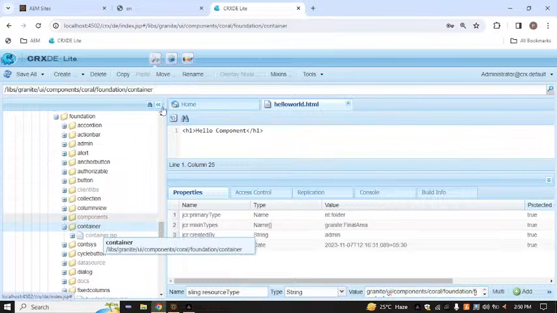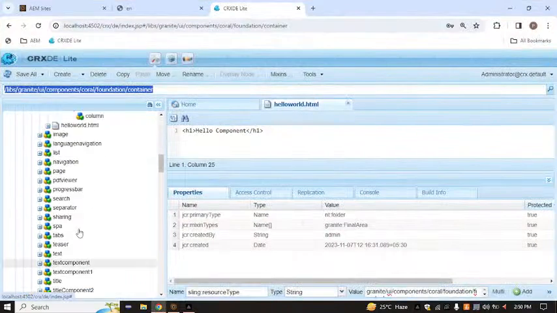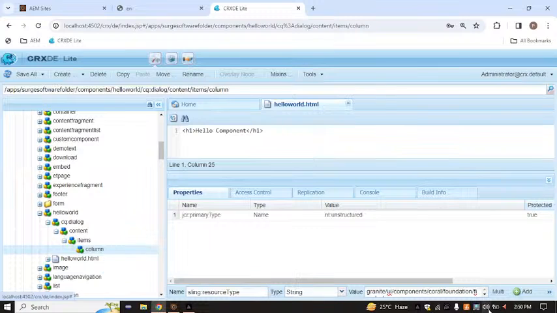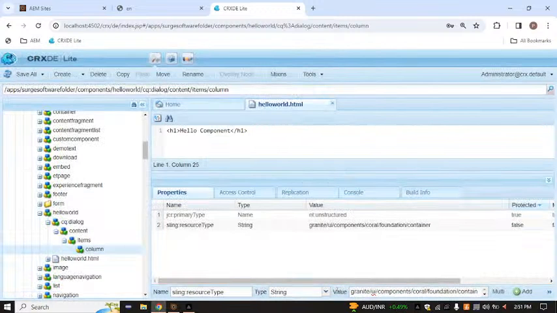Why am I not seeing it? Yeah, this is the container. Copy it, simply go up. Here we have a column, and instead of that we have to paste our container. That's it. Okay, we have to remove this libs and the slash as well, hit enter. That is nice, we have added the container. After that I'll simply add the items.